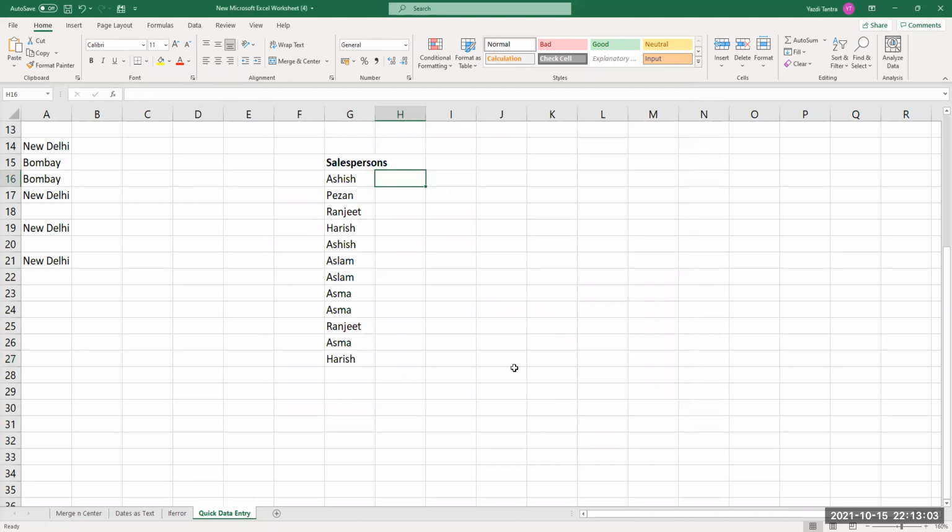Now suppose we have a Flash Fill example. Let us try.